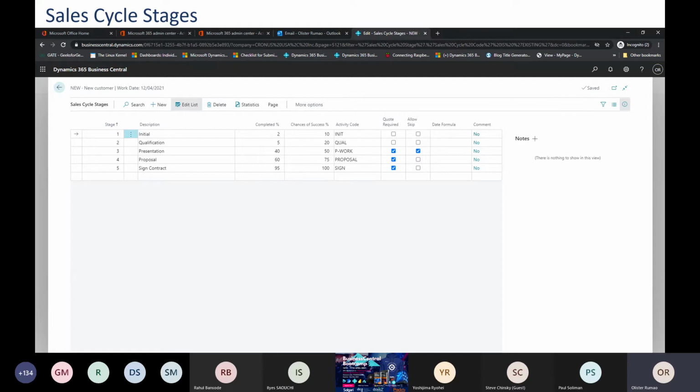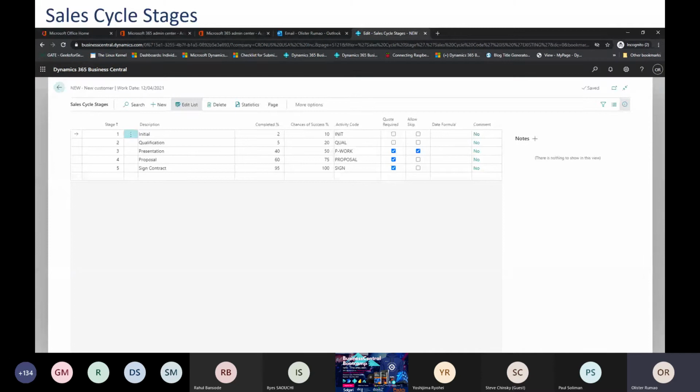Okay, now with these stages we also have activities assigned. For every stage we have an activity, and for every activity there are multiple tasks assigned to it. We need to complete those tasks to ensure that our sales cycle goes smoothly. Quote required means that if I'm going anything above sales cycle 3, 4, 5, I'll have to create a sales quote for that customer.